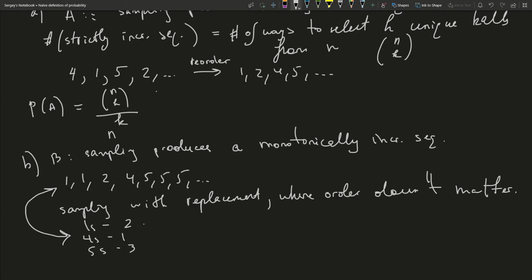And how many ways are there to select k items out of n with replacement where order doesn't matter? Well, this is the Bose-Einstein counting method, which tells us there are n plus k minus 1 choose k ways of such sampling. And so the probability of the desired event is n plus k minus 1 choose k over, again, n to the kth power.